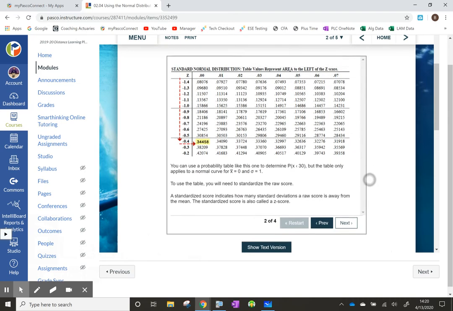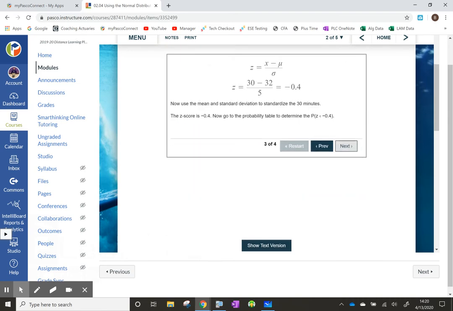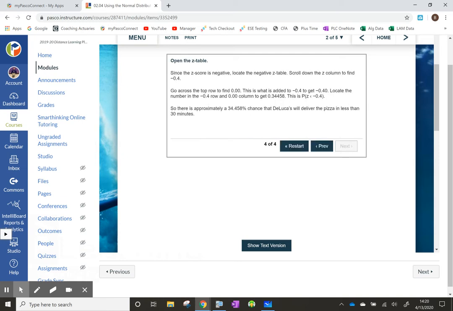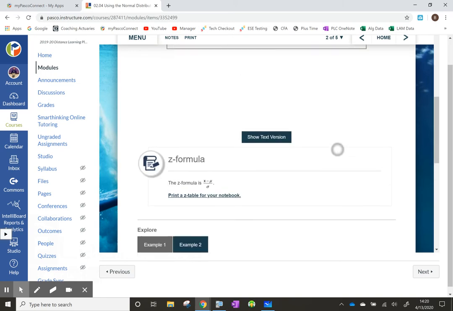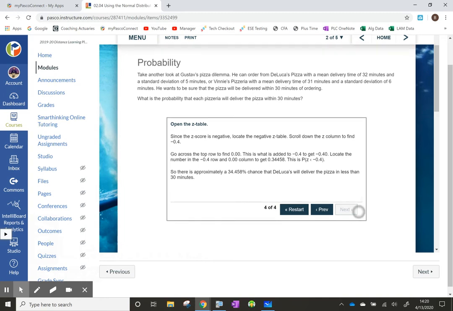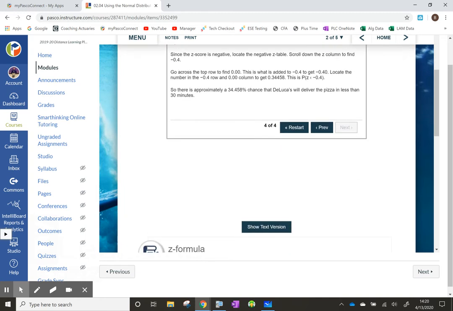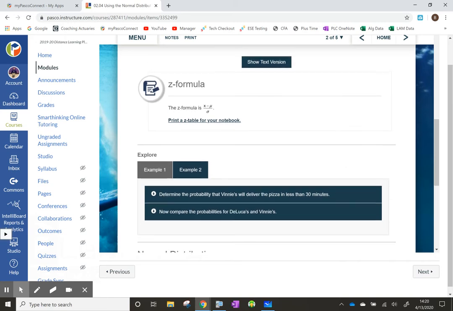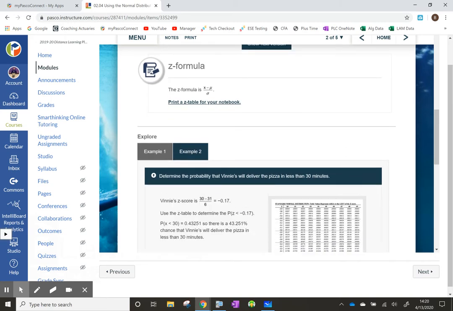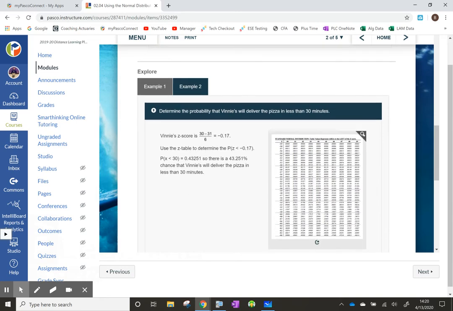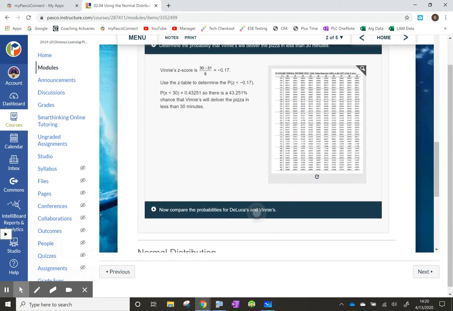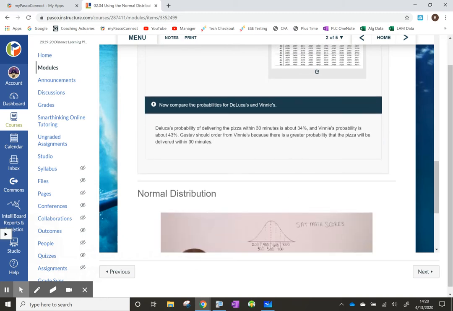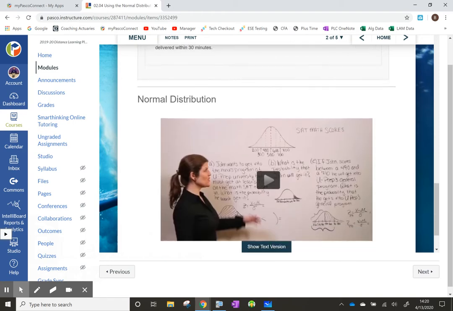And I'm sure that's what all this is. So yeah, there's guys showing you how to use a table. Right, so that basically just worked out the Lucas time. It didn't really do the same thing for Vinny's time, but it did give us the Lucas time, but you would repeat the same thing for Vinny's time. Down here. So there's Vinny's. So again, they used a table. They got 43%. I just worked all this out to explain it to you, but yeah. The comparison tells us that Vinny's is a better probability, so he should order from Vinny's if he wants a better chance of getting it within that range.